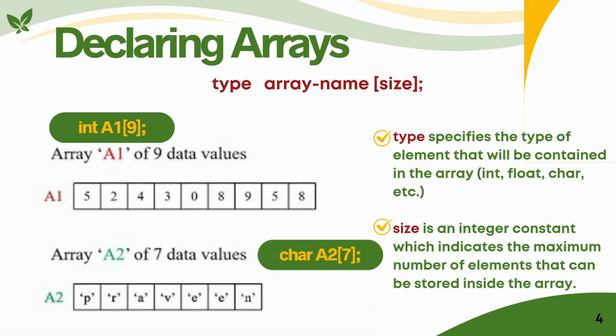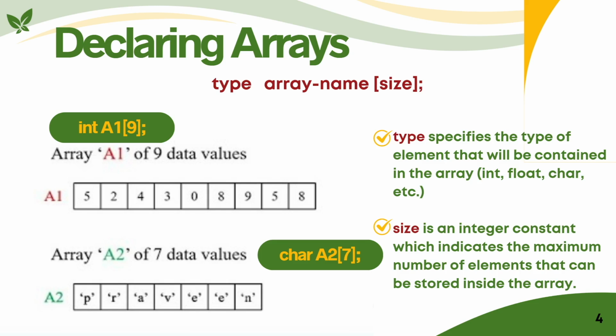Now we will see how to declare arrays in your code. Whenever you are going to use an array, we need to specify its data type, its name, that is the array name, and then you specify the size within square brackets followed by a semicolon, provided you use C as the programming language. Here, type specifies the data type which we are going to use. We may want an array to have either all the elements of integer type or all the elements of floating point type.